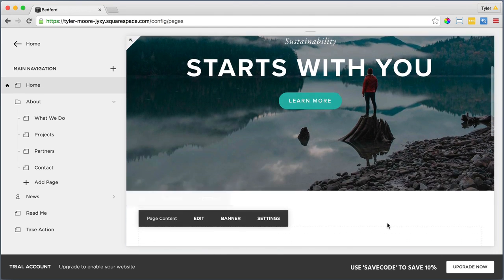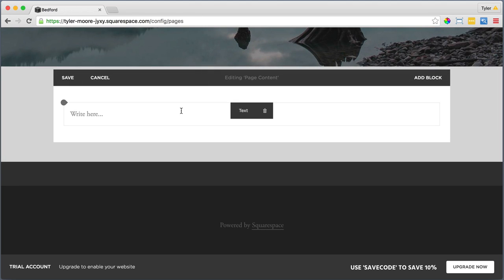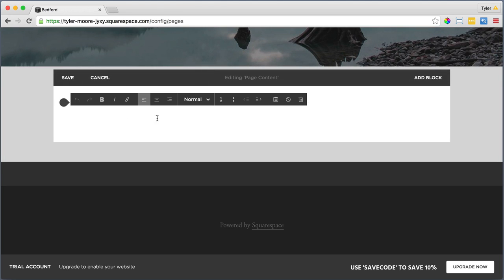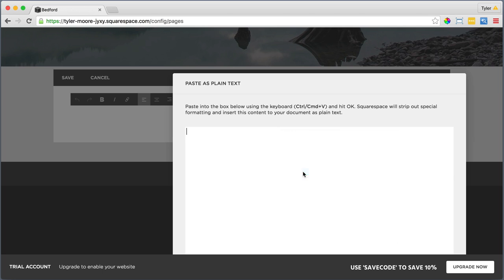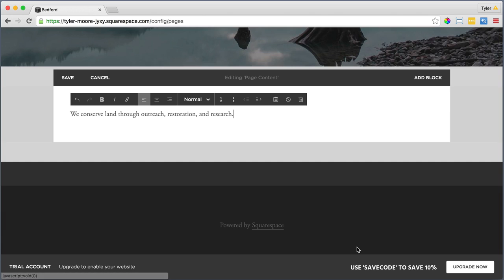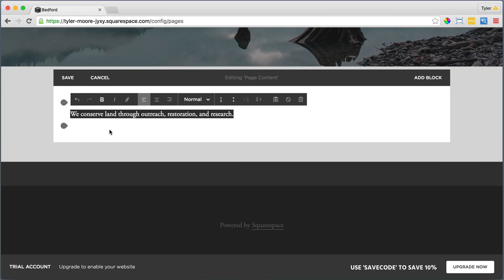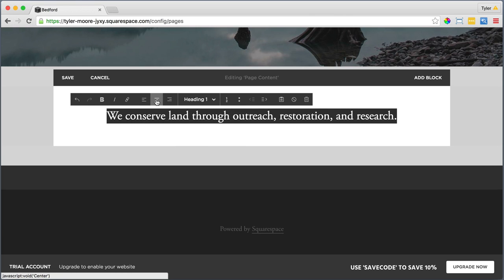And now we're going to add text and images to this page, so just scroll down and hover over the edit button and click on it. Once we do that, it's going to say right here, so we're just going to click on that, and we're going to click on this clipboard in order to paste our text, because we don't want to paste in any formatting, so it'll take away all of the formatting when you click on that clipboard. Press OK, and now we're just going to highlight it, and we're going to make it a heading 1, which is the largest heading, and we're going to center it.